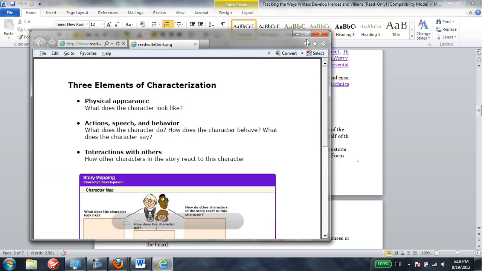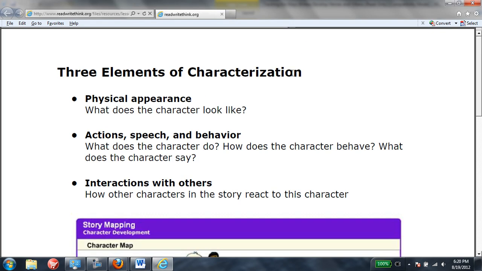Okay? So, looking at this sheet right now, physical appearance is very important. It is absolutely essential. And along with that is the way they talk. For instance, if you're talking about Darth Vader, you're talking about that mask, and then he talks out of it. You never see a face, you only hear this deep, dark voice. If you're talking about Voldemort, he has different voices as he goes along through the years of the Harry Potter films, and it is scary to listen to.